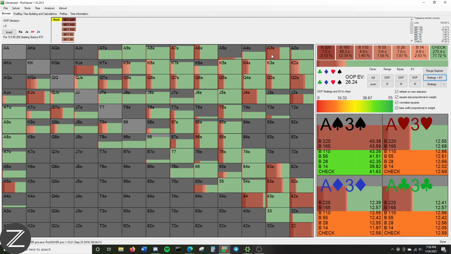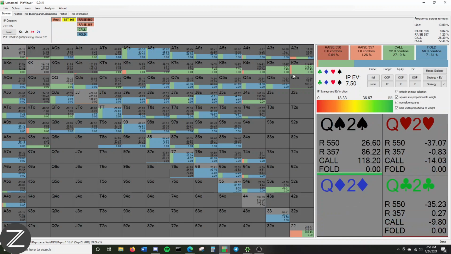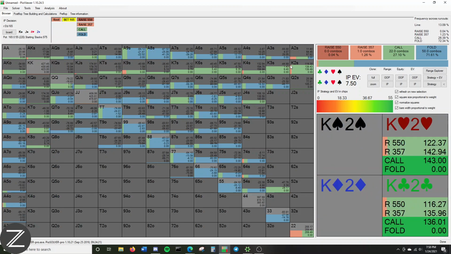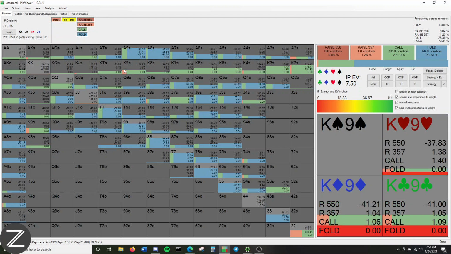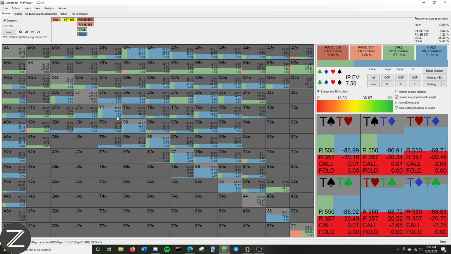We can see ace three is still betting quite a bit. And so here's the response. You'll see all the top pairs is still just a call, and these lower pocket pairs are folding, especially without the suit.